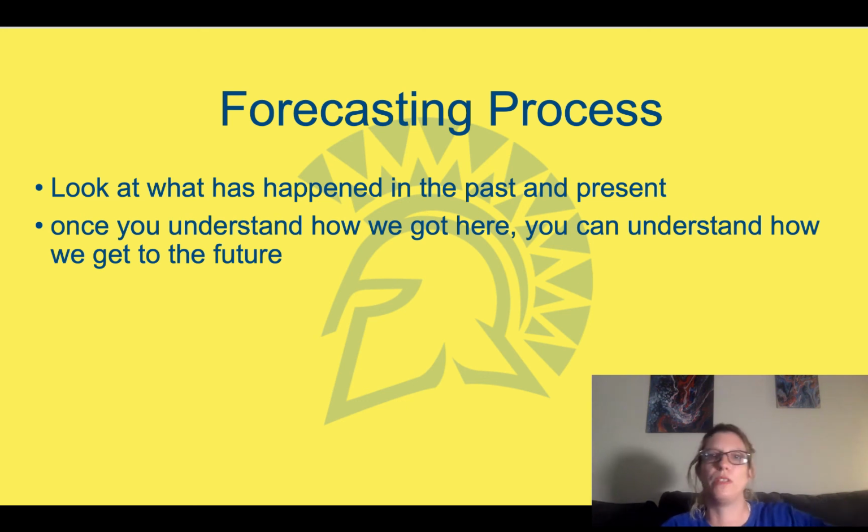And once you understand how we got here, where the flow is coming from, is it coming from the north? Is it coming from the south? How much moisture is there today in the air? Did it get rained out? Because if rain happens, then that moisture might go away, it might get rained out, and so it might not be there tomorrow. So we need to understand what's going on day to day before we can understand what's happening tomorrow.